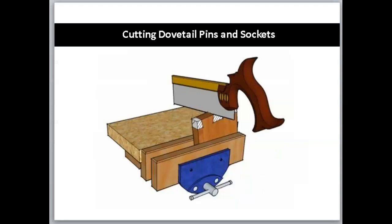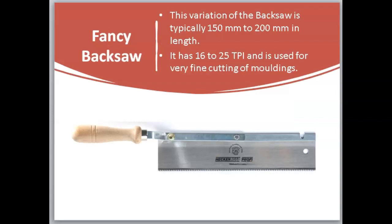Now, as this diagram shows, we can see how the dovetail joint is being cut by using the dovetail saw to determine the pins and sockets. The fancy back saw. This variation of the back saw is typically 150 millimeters to 200 millimeters in length. It has 16 to 25 TPI and is used for very fine cutting of moldings.